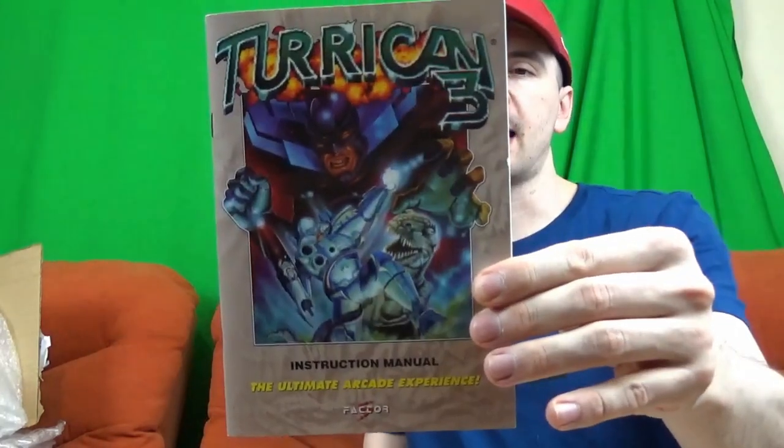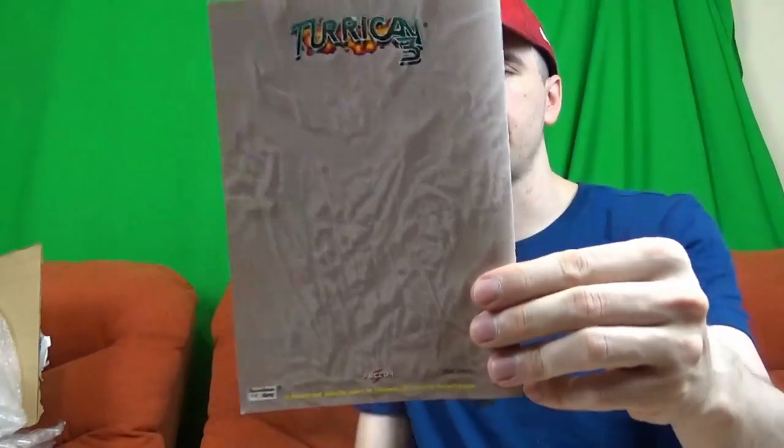Now, I have to admit, these prices are going up all the time. I've not always spent this sort of money, but over the last 3 or 4 years, I have been. But I would only spend that sort of money on boxes that I know are in absolutely fantastic condition. And this is. And one thing that amazes me with these games, one disc, absolutely amazing as well. And the book, absolutely immaculate and superb artwork once again.